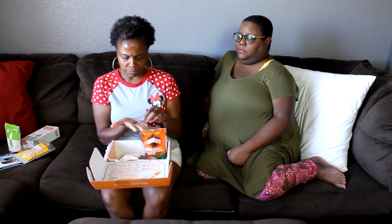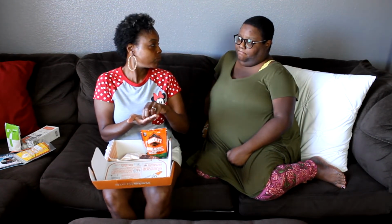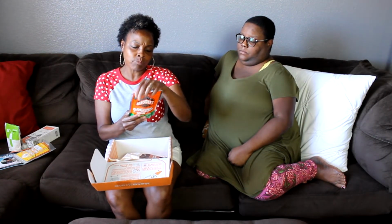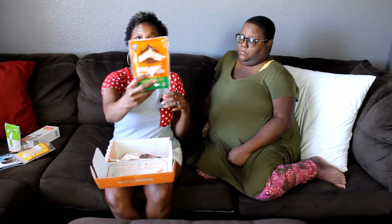They look like dehydrated pumpkin seeds, actually. It's probably what they are. It's actually good. I like them. But they have cane sugar in it, so that's kind of a no-no for us. But in a pinch, these are really tasty. They're pretty good.